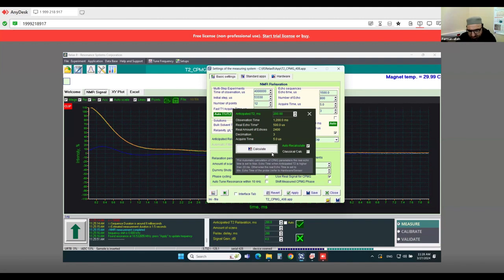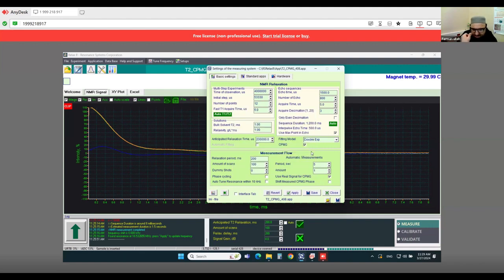So let me start, because I told you before that I do not know about my sample, what is happening there, what the observation time is. So I will take some random value. So let's take this value, and when you click here, the different things related to this will automatically change. And I'm taking some random parameters, apply here, and save.